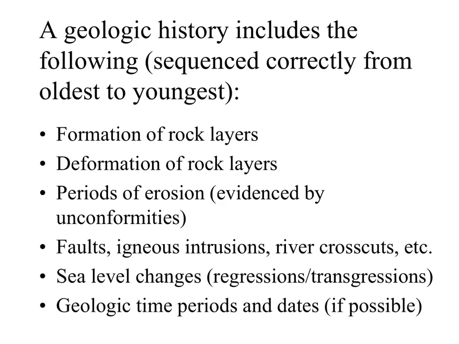So the goal of today is we're going to take these terms and the definitions of the principles that we've talked about, including transgressions and regressions, and talk about how you can use these concepts to map out geologic histories of given cross-sections. So the process would be, I give you a cross-section, you look at that cross-section and tell me as a sequence of ordered steps the geologic history of what happened in that particular region.